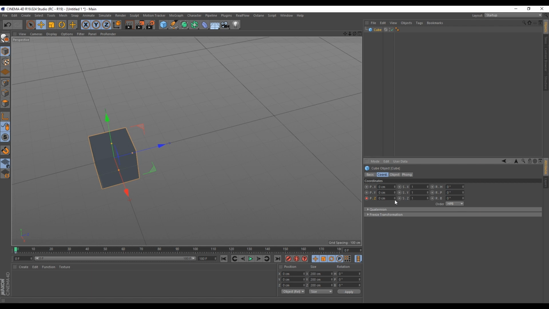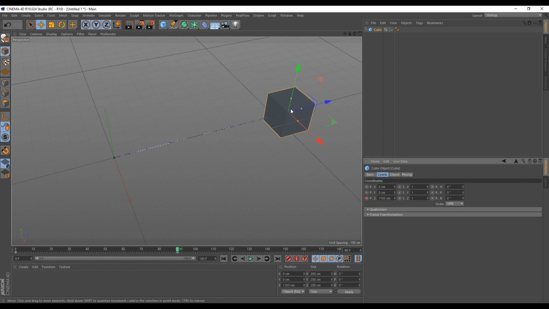If I keyframe this attribute twice in the same position, I've not made an animation. The system will just assume that I'm trying to modify my previous keyframe. So I have to move to another point in my timeline. So I'm going to move to frame 90. And now I'll change the attribute of my cube. So I'll increase this to this point. Remember, now I'm on frame 90. Then I'll keyframe this as frame 90.